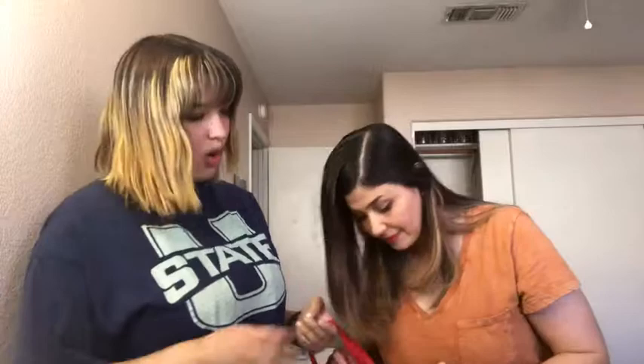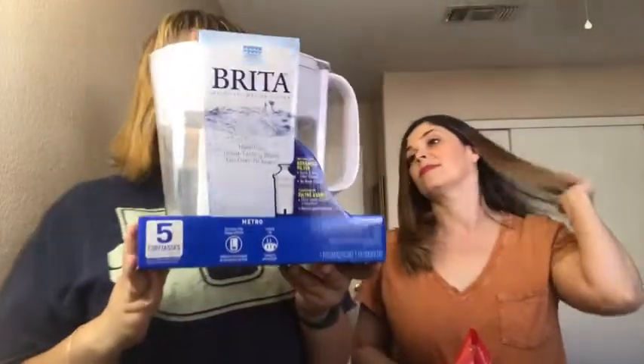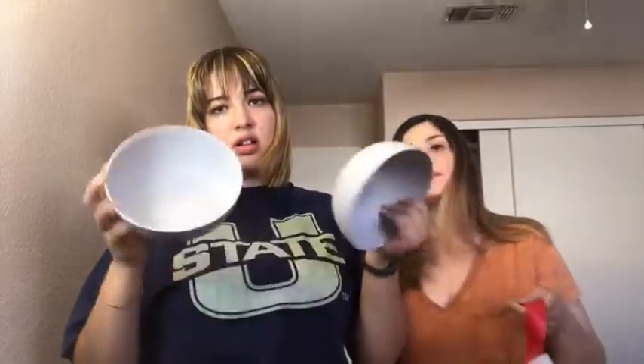Let's move on to eating stuff — I haven't gotten all my stuff yet, but I bought a Brita water filtration system for clean water. I bought two plates — it's just me, and she can have paper plates too. I also got bowls that match my plates, and some utensils.